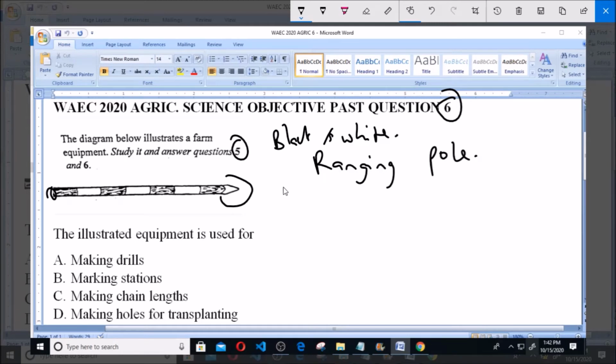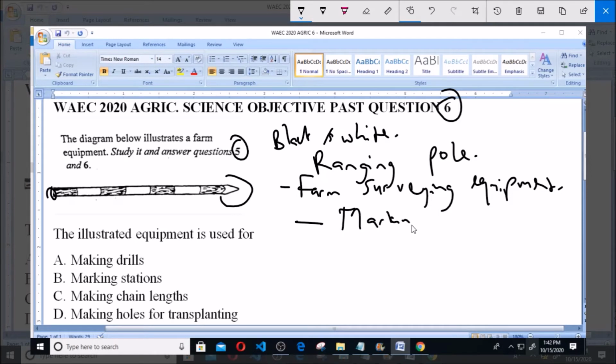It is called a ranging pole, and it is a farm surveying equipment. Now, the function it performs is marking of stations. So marking stations is the function of a ranging pole.